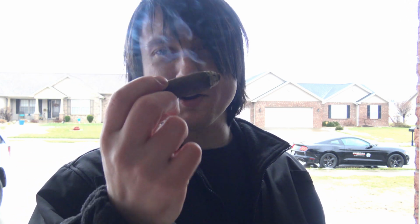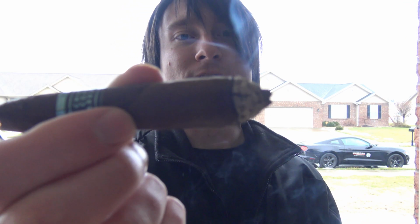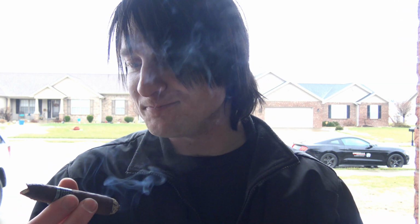These flavors are awesome. They're complex. Short, sweet, crisp finish. All around enjoyable. And smoke production, the draw, and everything has improved so much since the foot has opened up into the 52 ring gauge now. It's awesome. I like it.